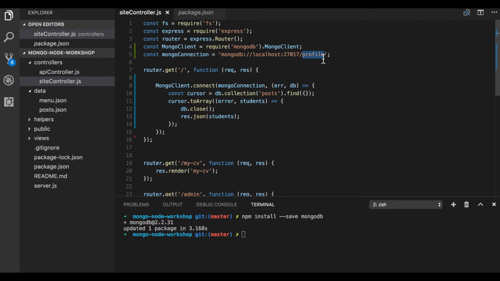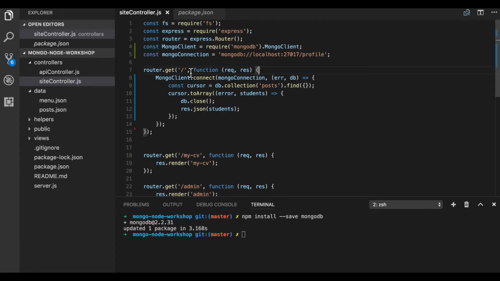We're connecting to a database called profile that we just created on the Mongo shell. And then here inside the route itself, we call connect on the Mongo client, giving it the Mongo connection, which is this connection string. And then we have a callback that gets called once we connect to the database.